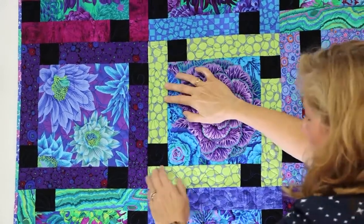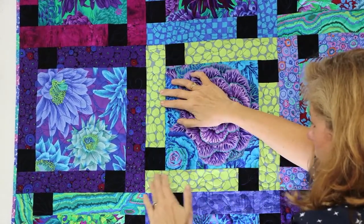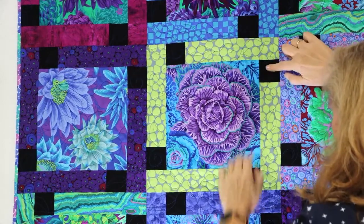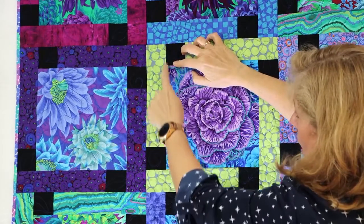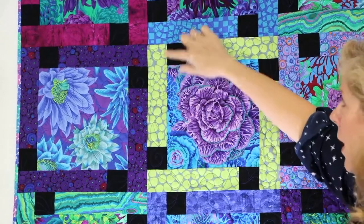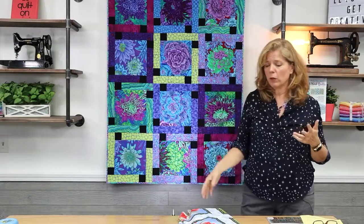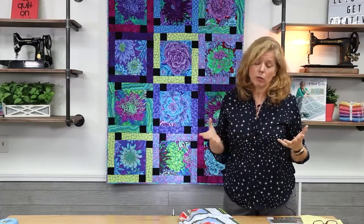And that way I can sew this piece on, right, from here. I can sew this piece on. And then I can sew this piece on. And then I can sew this piece on. And then I can finish that partial seam. So we call that partial seaming, and you'd have that last piece, you just finish that up. So you can use that technique in lots of different quilts. When you see the words partial seaming, that's what they're talking about. You start a seam but don't finish it, and later you finish it.